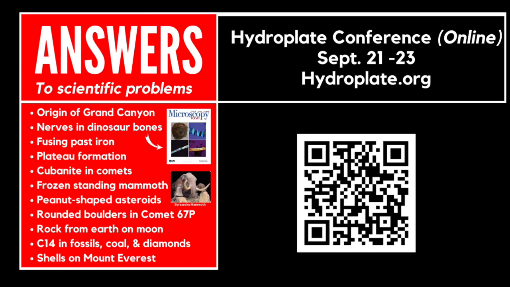Three times something bulged and then it cracked. And to set the stage for this, we've got to get the layers laid down first before we can have the river cut them. And that's going to start with the hydroplate theory. I don't have time to explain it now, but there is going to be a hydroplate conference in September, 21st to the 22nd, where it explains it.